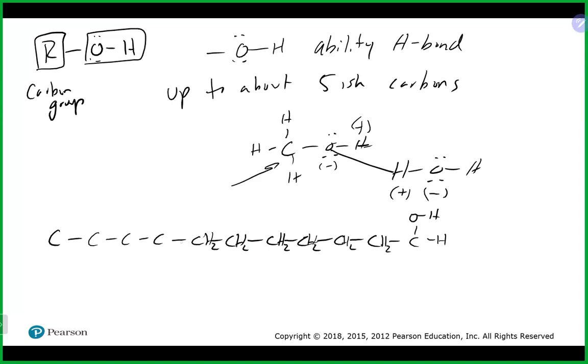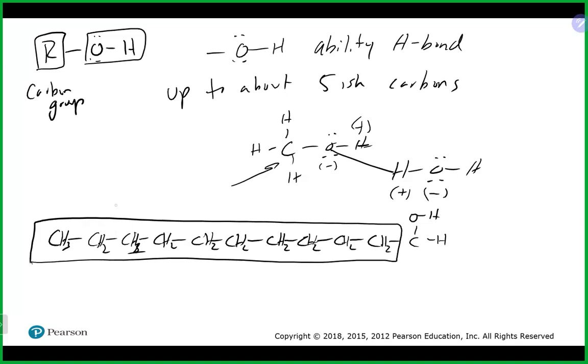So clearly we've got a lot going on here. And when we look at this particular alcohol, I don't know how many I drew. 1, 2, 3, 4, 5, 6, 7, 8, 9, 10, 11. I went 11. That's over 10. There you go. That's a lot. But this part of this alcohol is pretty much going to be nonpolar. And again, it's nonpolar because it's nothing but carbon-carbon bonds, which are nonpolar, and carbon-hydrogen bonds, which are nonpolar. But it still does have at the end here this kind of polar part.